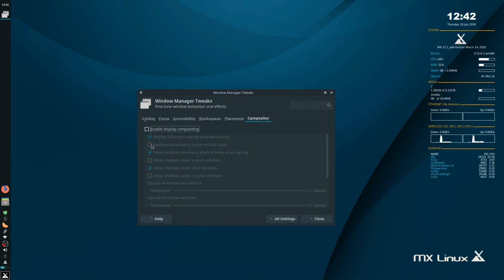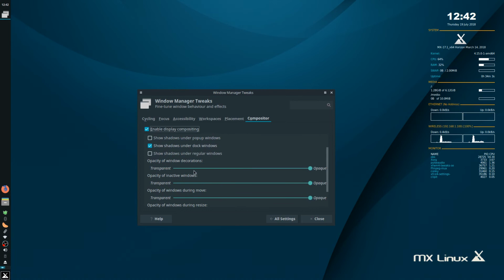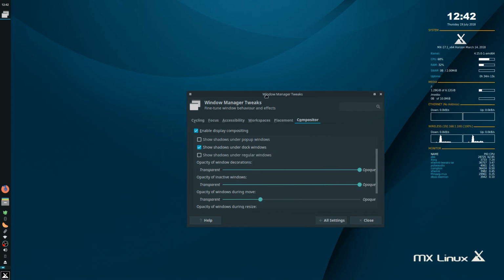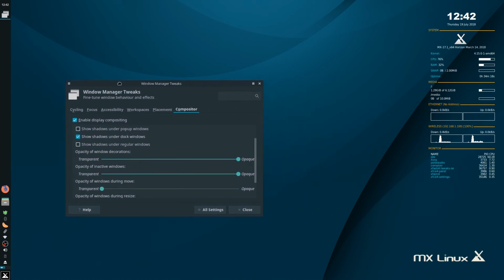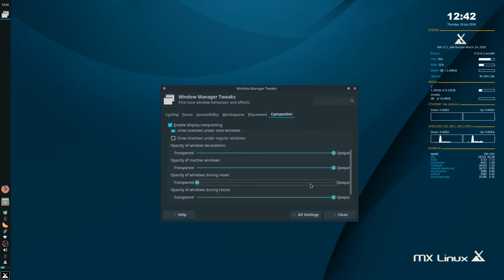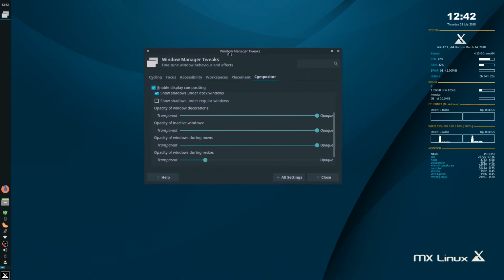Compositor. Oh yeah, enable. Make sure this is enabled if you want to make things transparent or opaque. So like this, for example. I don't know why it's not being opaque or transparent right now.